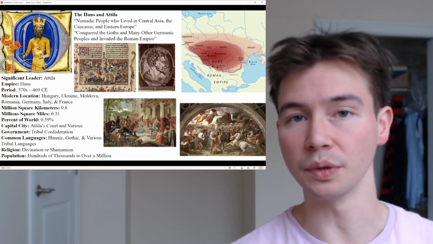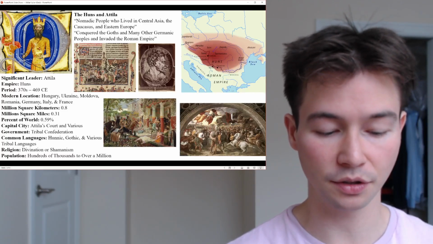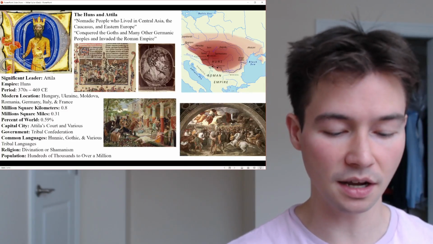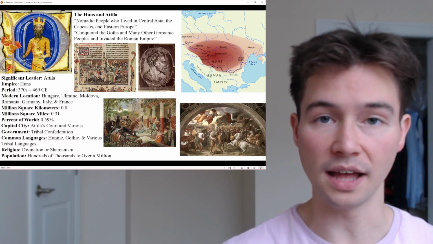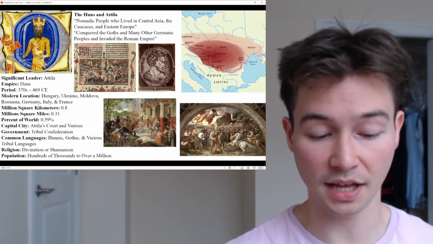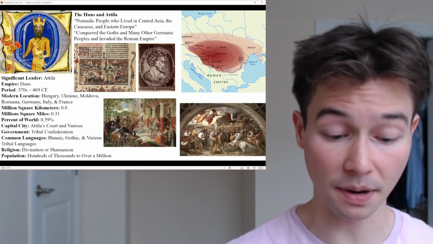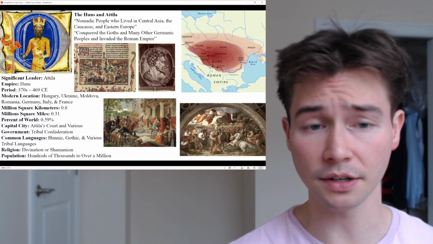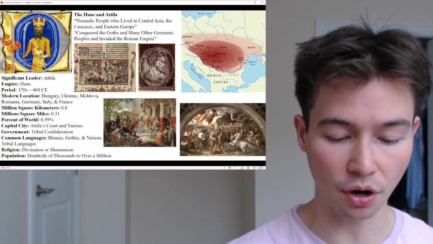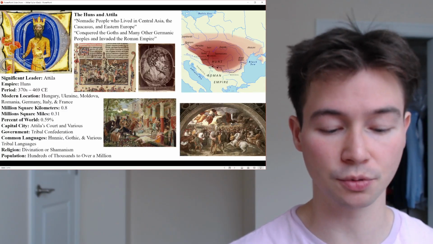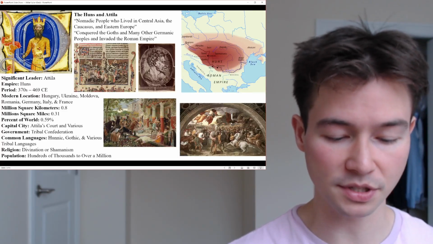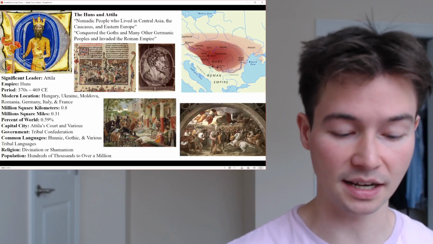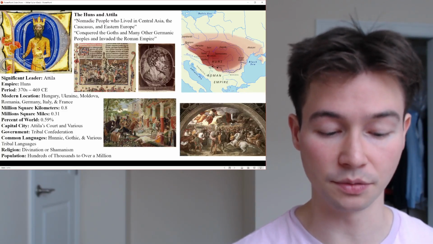As for conflict with the Eastern Roman Empire, in the 370s CE, under the leadership of the chieftain Uldin, the Huns clashed with the Eastern Roman Empire. The Huns' military tactics, which included horse archery and swift maneuvers, proved highly effective against the traditional Roman army. The Romans suffered defeats, and the Huns extracted tribute from the Byzantine Empire.